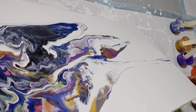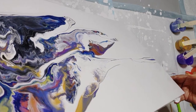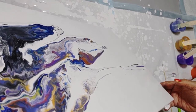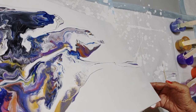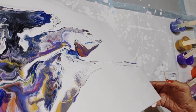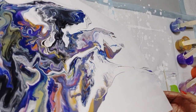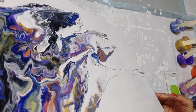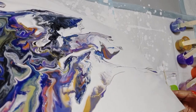It looks good. It's a good contrast, and that was the plan for it. It was to be a contrasting color. You gotta have contrasting and complementary colors and all that kind of thing if you wanna have the colors work well together. The best part is coming up pretty soon though, and that's the doodling part. That's the part I love the most. The tilting is kind of fun though too, because you get to see where the paint's gonna go. But yeah, I wish I hadn't put the black in there.